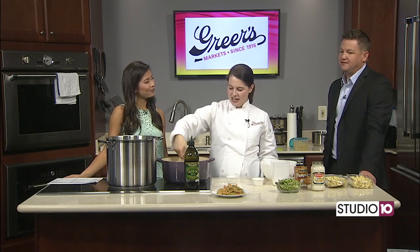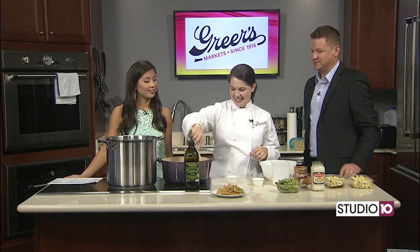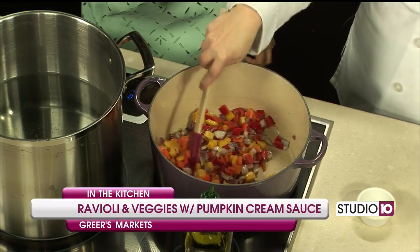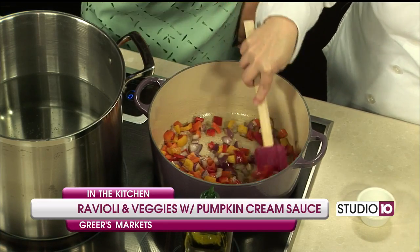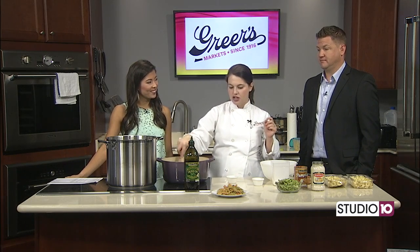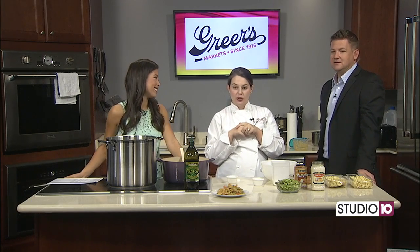Well, maybe 5 to 10 years down the road when they're bigger and you need to fill them up, you can remember this recipe to feed a lot of people. I know. Yes, they like square noodles. I'm using ravioli, but I could also use tortellini. I love these little tortellini, so I'm gonna use that too. But yeah, last night when I was making it, they were pretty into it. So I'm gonna try to give them some tonight and see if they'll eat it. They're kind of picky. But yeah, they like square noodles, so it should be okay.